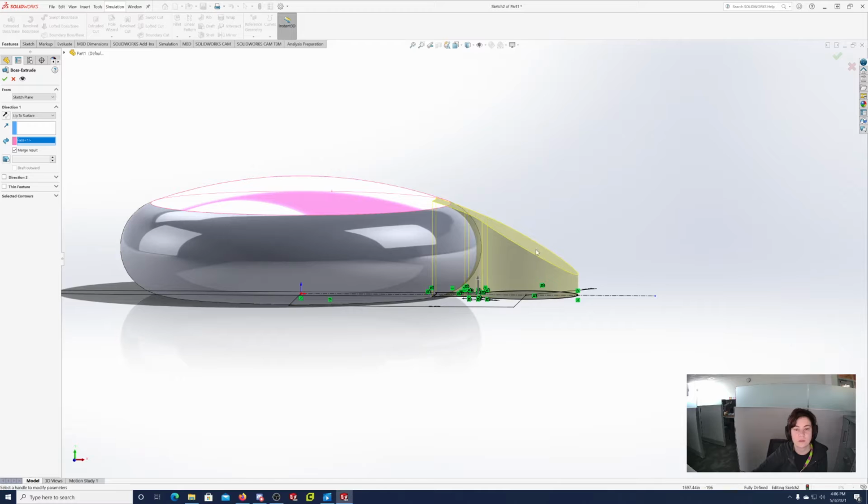Do you mean like this face doesn't come all the way down to the bottom? Correct. Okay, yeah. That's because this face is actually just a continuation of this arc. So it does technically have a measurement. It's got the same radius as this arc up top here, and it's not going to curve any more than that radius. So when it hits the edge of the sketch that we drew, when it hits the end of the light bulb, it just ends. It's not going to keep curving down. Does that kind of answer?